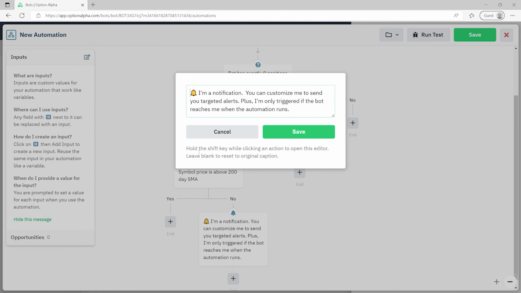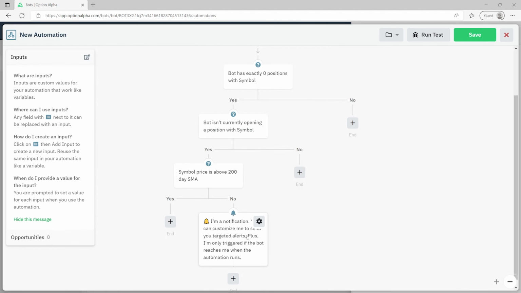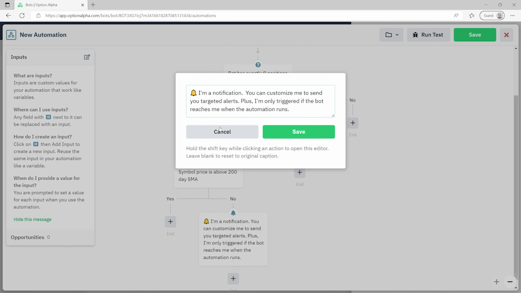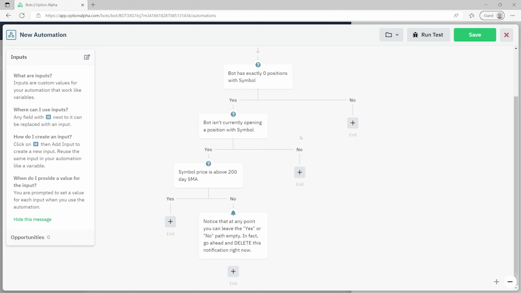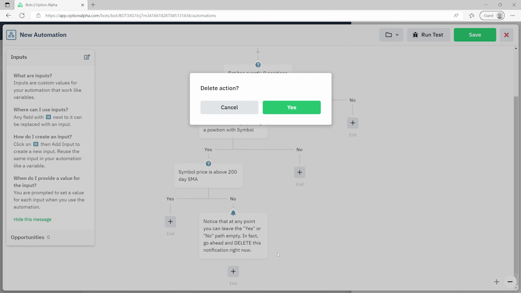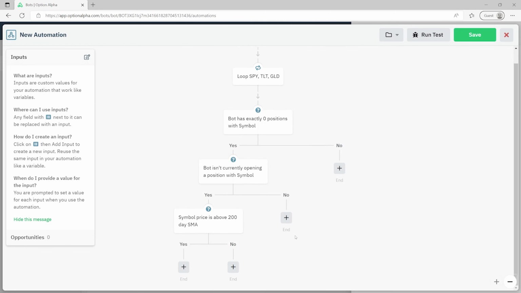You can hold down shift while clicking. Shift click to get here quicker. And if we want to go back to what originally was there, we can just delete it. Now, you can easily come here and delete this notification.